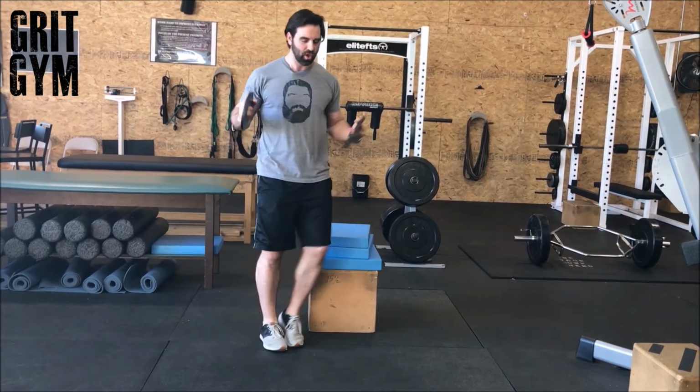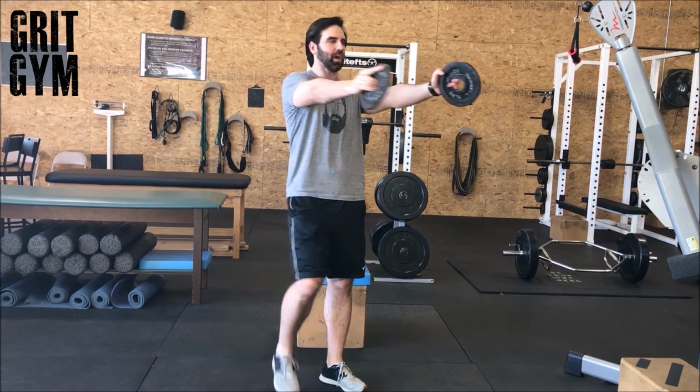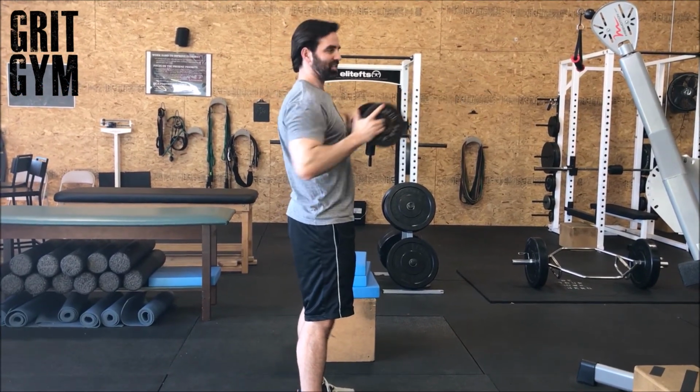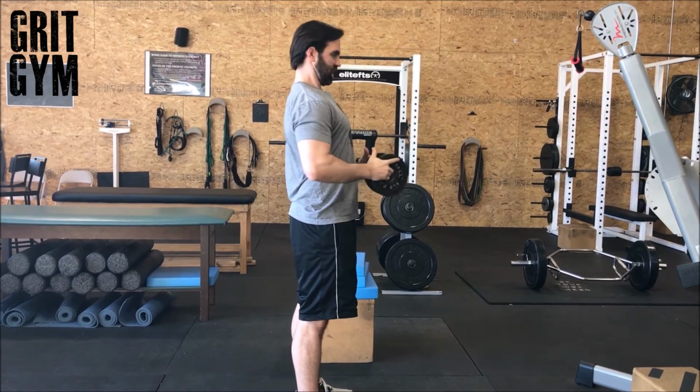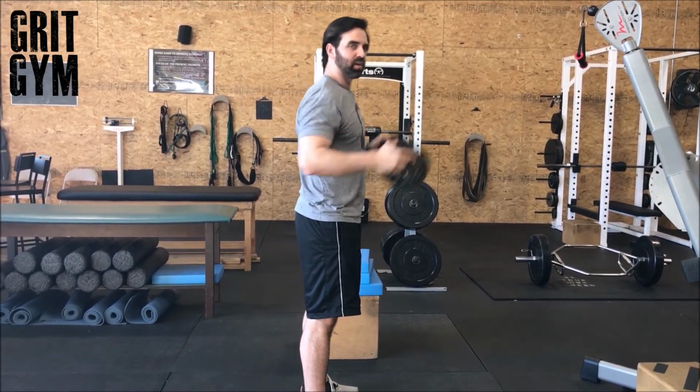And you might say, why are the weights out in front? Why am I holding these? Why am I counterbalancing the exercise? Well, for one, it makes it a little bit easier. I can sit back a little bit easier. I get upright a little bit better. I work on some posture muscles to get there.